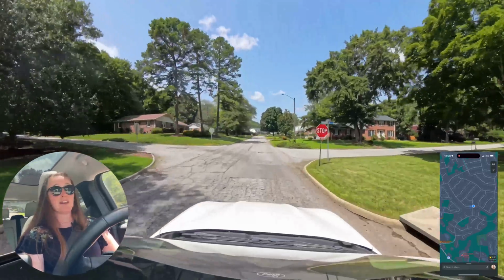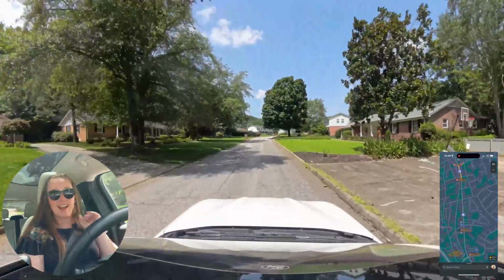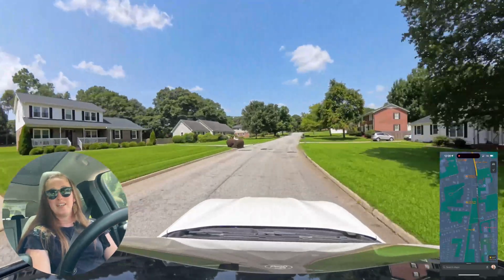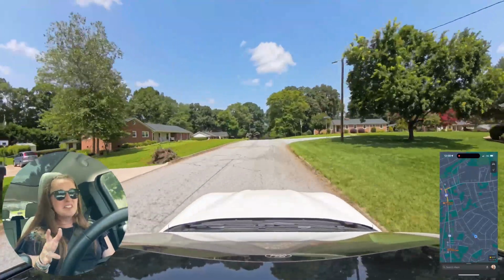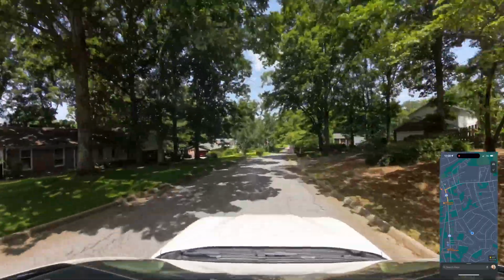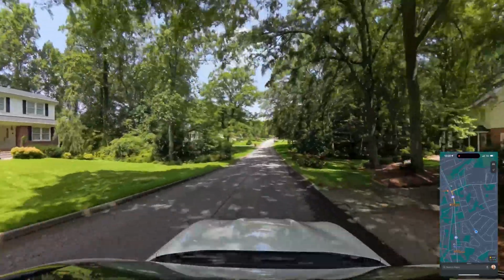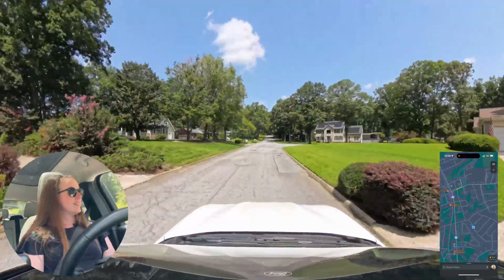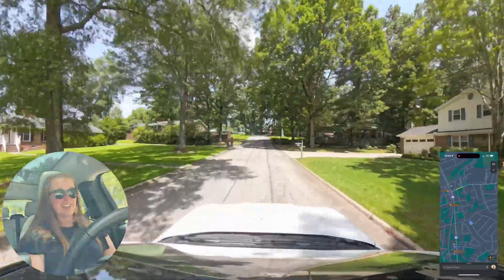But like the phrase, they don't build them like they used to. This is the style of house, this is the style of neighborhood that I say that about, because they don't build these the way they did back then today. A lot of these houses are just solid. Floors don't creak. They're going to be here for another 20 to 30 years without a problem. Some of the houses that are built today, that's debatable. You have a little bit more autonomy as well in a neighborhood like this. So, you don't necessarily have too many restrictions on what your mailbox looks like.